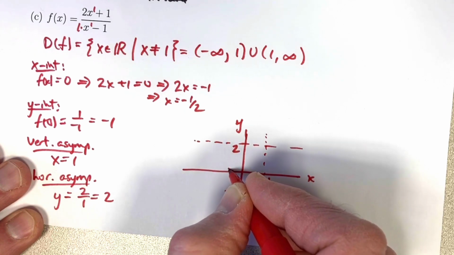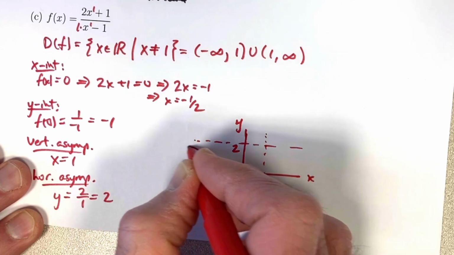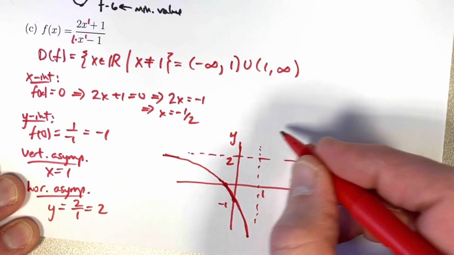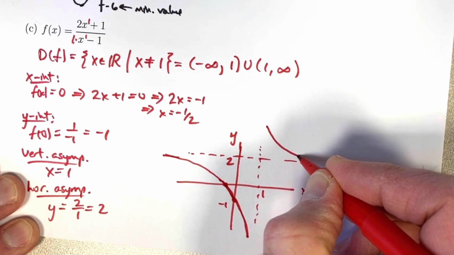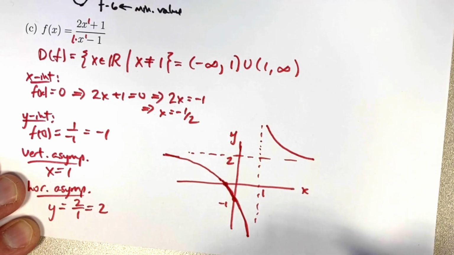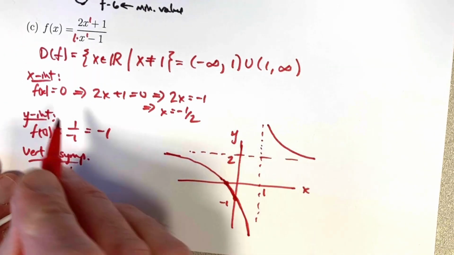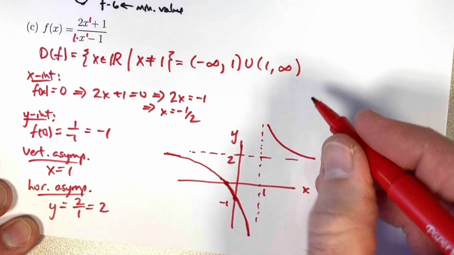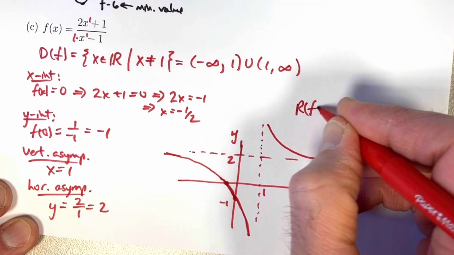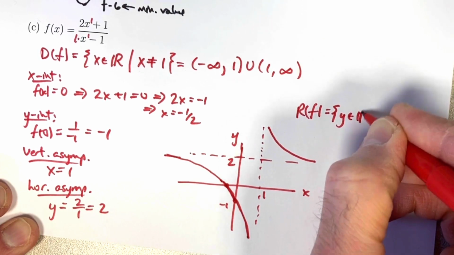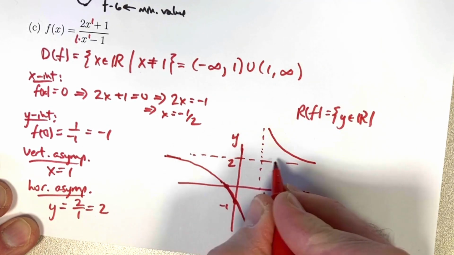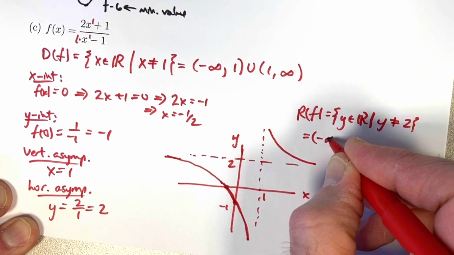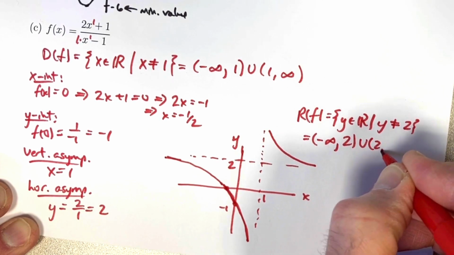As you let x approach minus infinity, the output of the function will approach 2. You can double check that. And it does turn out the graph over here is kind of the flip of that. You can double check that by plotting points, and you get this kind of behavior right there. So domain is this. Got the intercepts, got the vertical and horizontal asymptotes. We have not technically identified the range yet, but we can do that now. The range of f is all y values in the real number system, except where this horizontal asymptote, y is not equal to 2. In interval notation, we'd write minus infinity to 2, union with 2 to infinity, not including the endpoints.